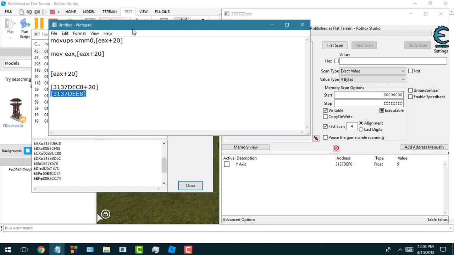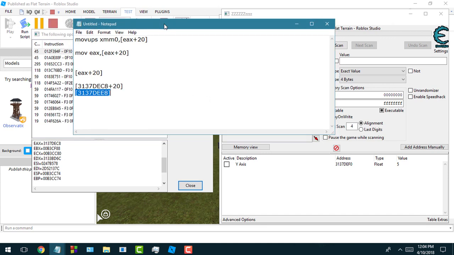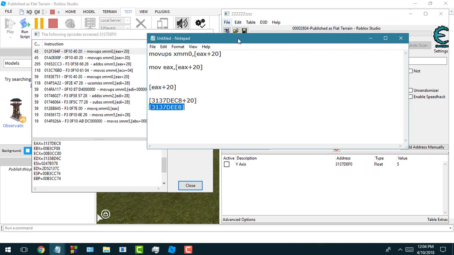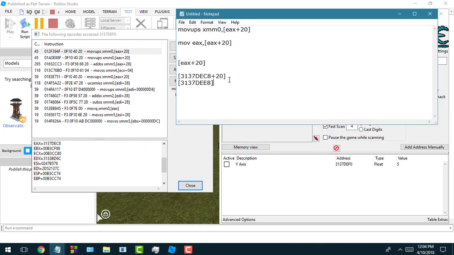Let me show you something. Okay, now I see what it is. What this is basically doing is indexing, this is actually pointing to our coordinates.